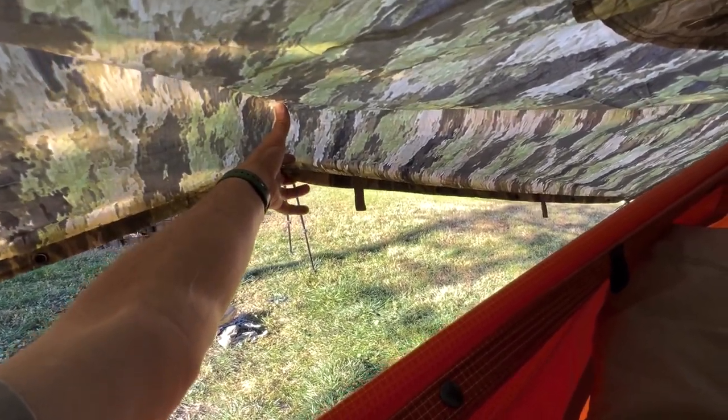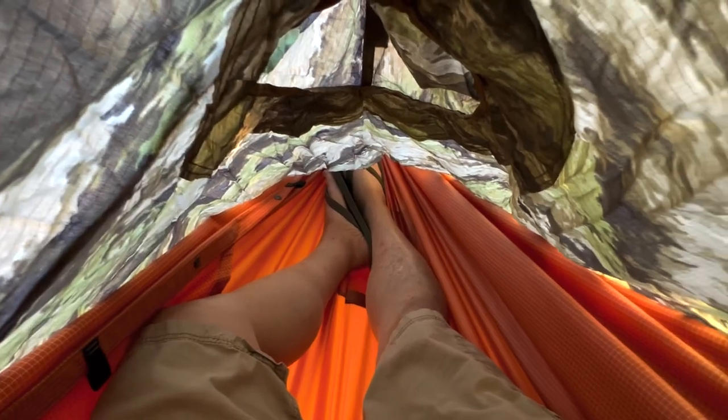Sometimes I'll do it on both sides so I have airflow crossways. It all depends on how involved you want to get. You can see this is pretty simple — even though we're really tight the way we're doing this, I still don't have anything laying on my face. This is so doable. I like to carry two ponchos a lot of times — the top poncho could be a Sil Super UL, so it's like nine ounces for your canopy. I could have another Super UL that I'm laying in, so I'm like 18 ounces for my hammock and tarp combined.